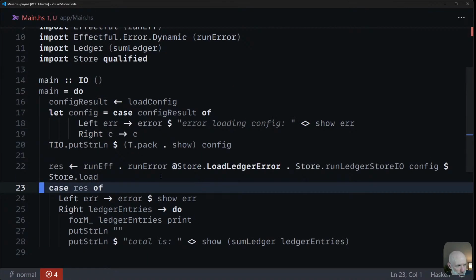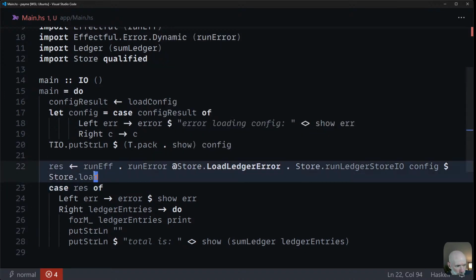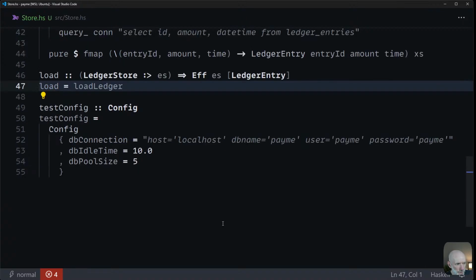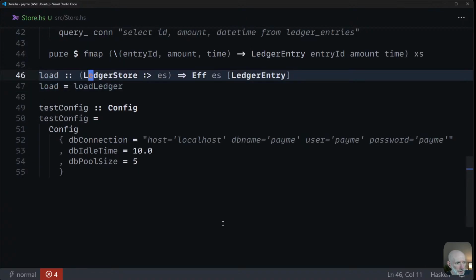So it's not showing what the type of all of this is. Store.load. Aha, this is the thing. See, this is basically what I want to do in my API.